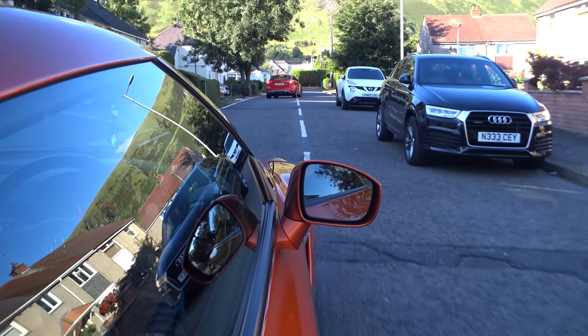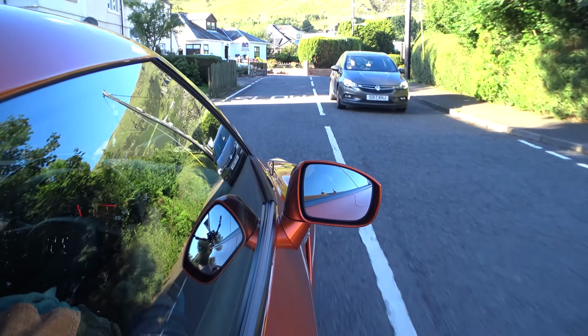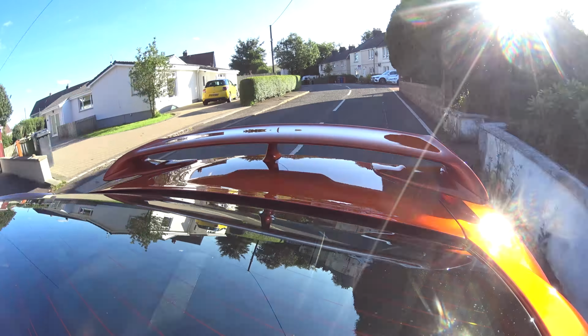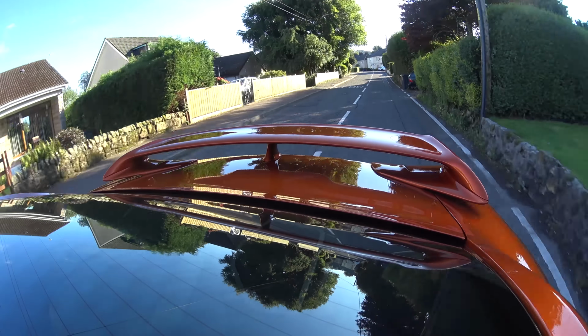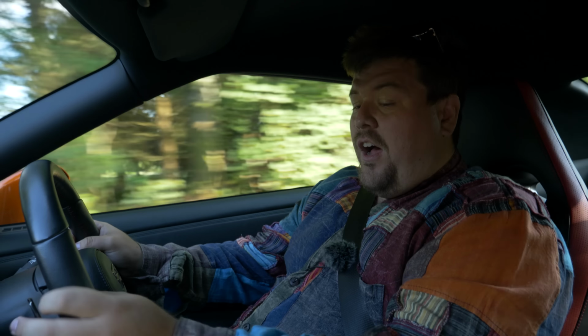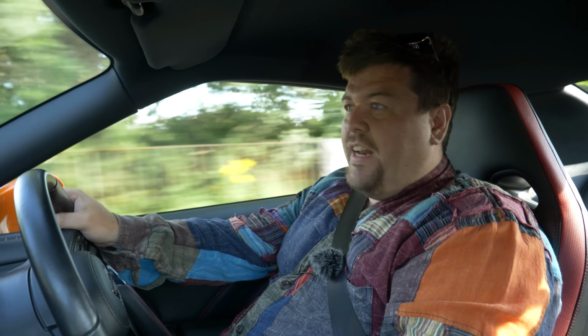Perhaps the most significant change for a lot of people was in the suspension department. You see, Nissan made this car ride, in their words, quite a bit better. It's still firm. If you're expecting Rolls-Royce levels of plushness, please look elsewhere. However, it's certainly an improvement over the old car. I've got it in comfort mode currently, the transmission is in R, the traction control is in standard, and we have a sublime road to enjoy. So let's do that, shall we?